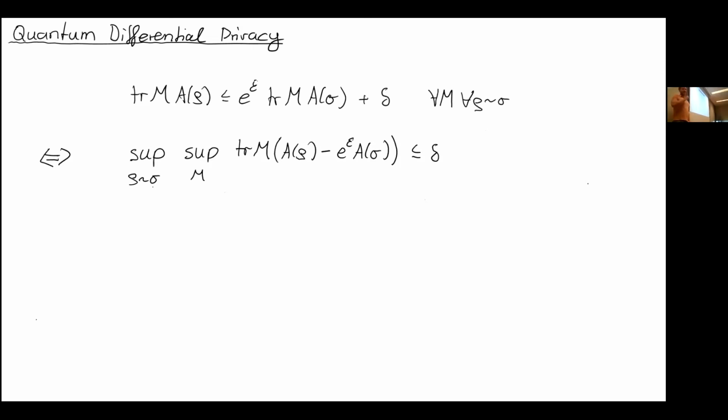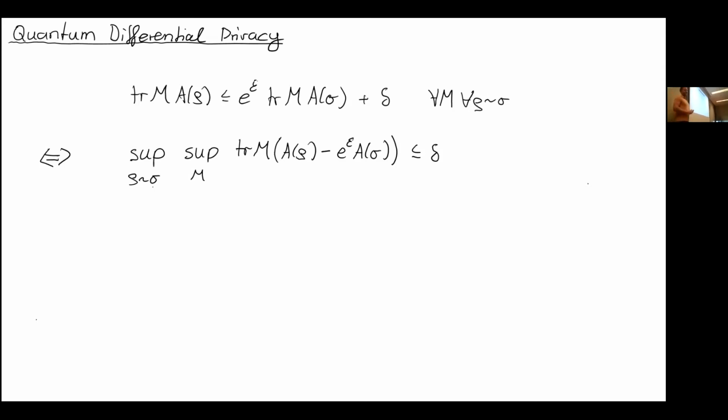Okay, and now I want to frame this a bit more in an information theoretic way, and not have these statements of for all measurements and so on. Information theory doesn't really like that. We just want to work with things like the trace distance or entropies. So that's what we're aiming for here now.